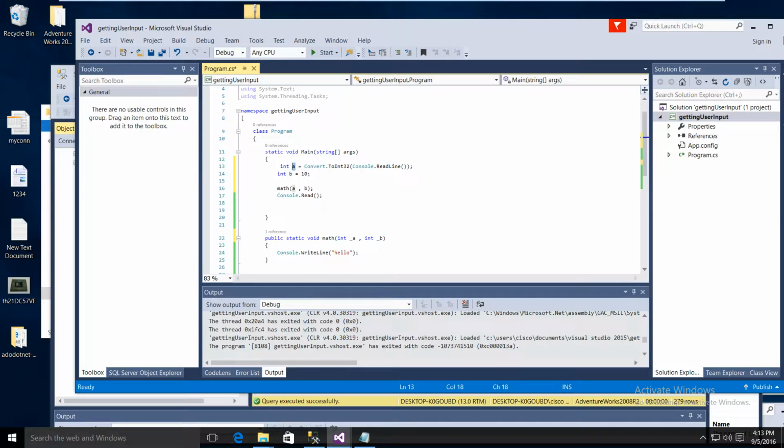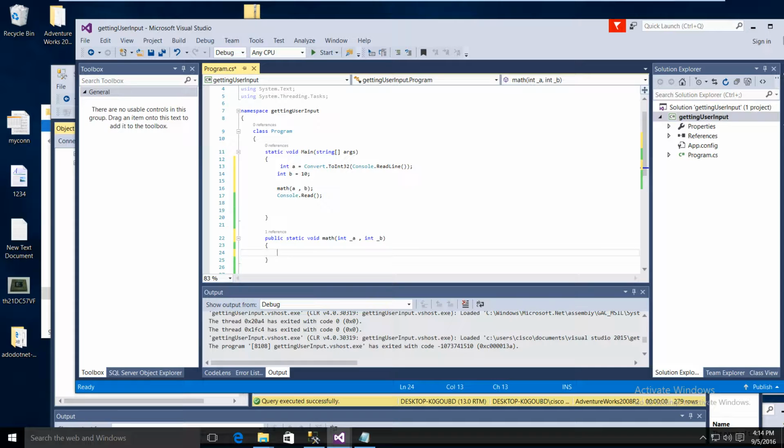It's going to put it into the variable a, so a is going to hold whatever number you put in. Then it's going to make a new variable b. This variable b still didn't do anything. And now this math is taking in A and taking in B. So what does taking in mean? Let me show you.